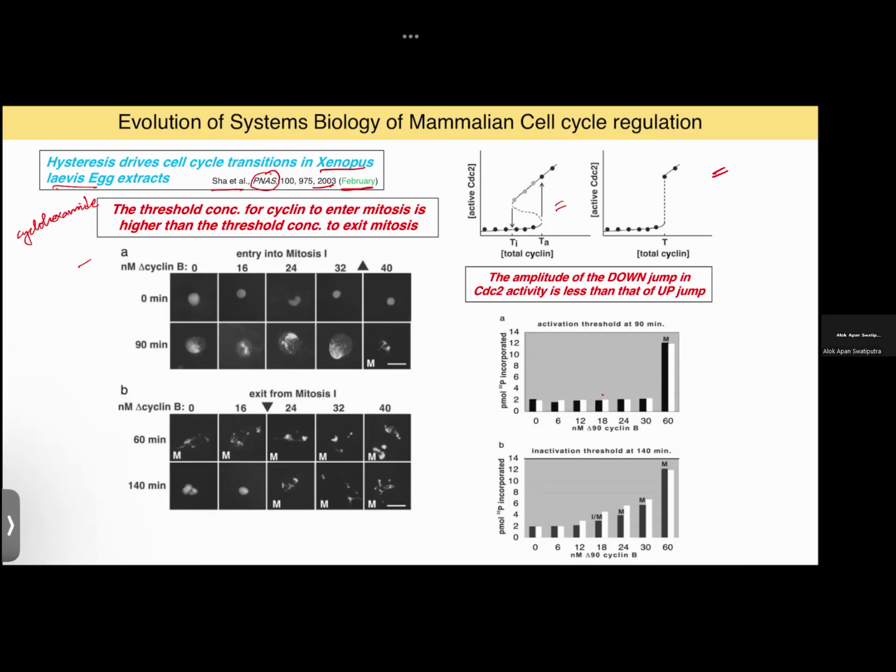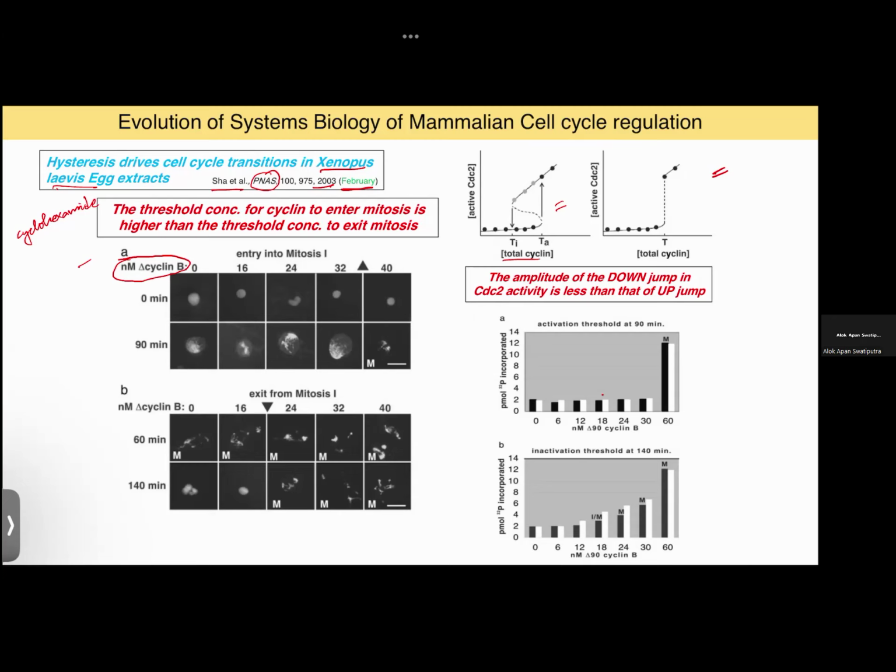They wanted to check the effect of this total cyclin wave to observe whether such a bistable thing is happening. So they added something called delta cyclin. What is the meaning of delta? Delta means this is a special type of cyclin which they designed, which is non-degradable. The cyclin inherently present in the cell undergoes formation and degradation. They created a special type of cyclin for external addition, and that was non-degradable.